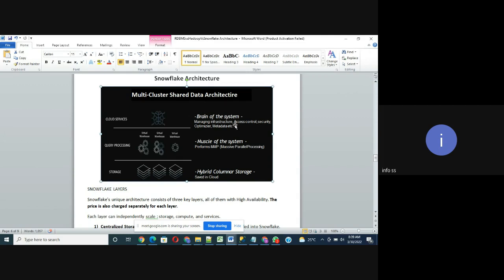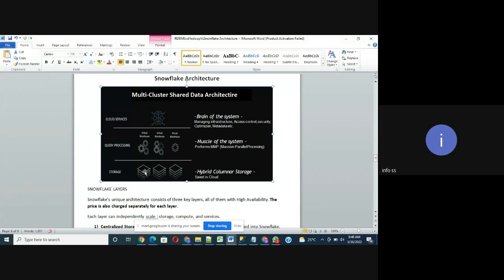And then access related things. Suppose a user tries to log in, that access control or management will also be taken care of by the cloud services layer. And then security related things. And as I said, metadata: say you are creating a table, it will have a list of columns and data types that you specify, right?